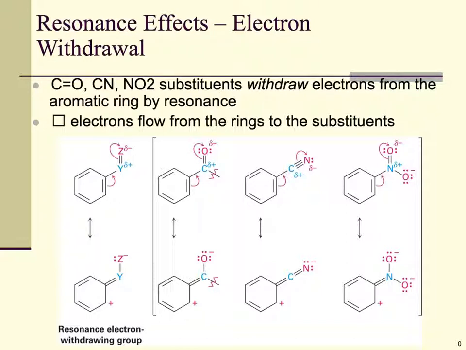So what that does is that creates a deficiency of electrons in here. So if the aromatic ring is deficient, it's going to be a lot less reactive if the ring is positively charged in this case. And again, I could show this resonance effect where I go to satisfy any positive charge by taking electrons out of the ring and putting those electrons on the more electronegative atom. I create these resonance structures that have the positive charge residing in the ring itself.